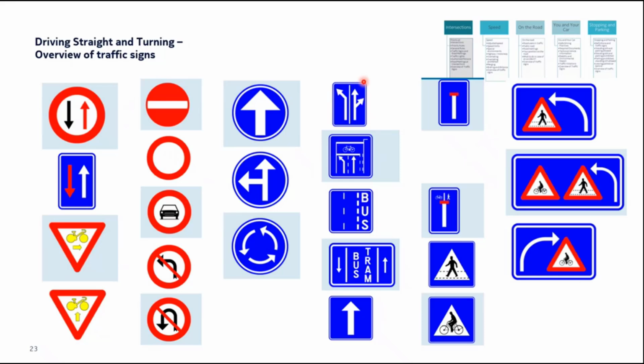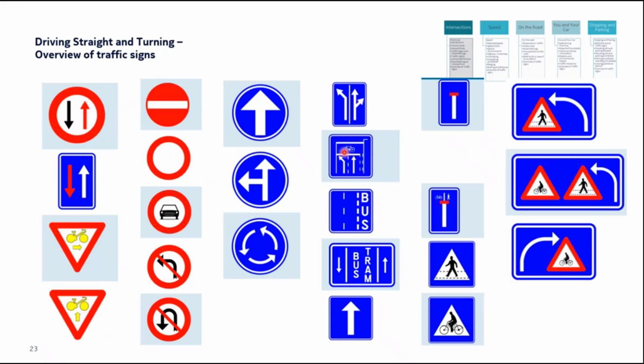So the first board. These information boards are for your information. If you don't follow them, it's not an offense. At the next junction, there is this pre-sorting of lanes where it is advised that traffic that wants to go left has to pre-sort on the left. The traffic on the right and straight has to pre-sort on the right lane.